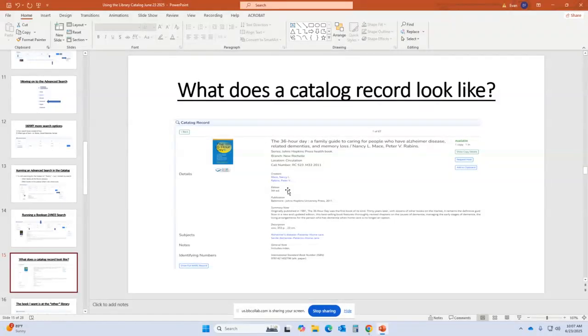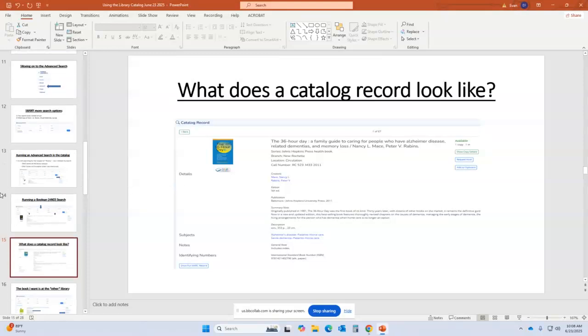It gives you the authors, the edition. It gives you a summary. I'd say about 90% of the books in the catalog have a summary that briefly tells you what is in the book or what the book is about. How long the book is, 353 pages. If it's something you're looking to read the whole book, you probably don't want a 900-page book, 300-page book, or maybe better, a 150-page book would even be better. And so this is what you're actually going to find when you go into the catalog record.